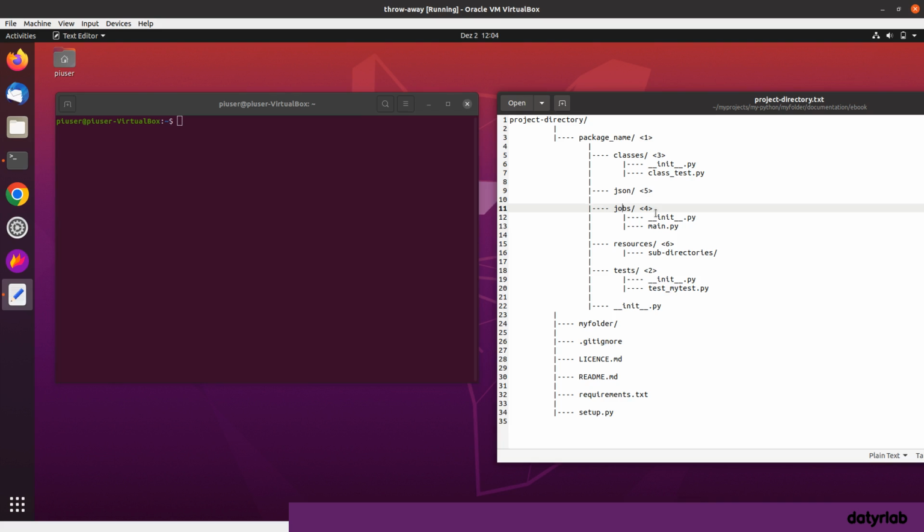Multiple files could be doing different things. And how it differs from tests is that tests are very unit based, but a job might be very specific. It could have a sequence of specific things or specific conditions, or you might send command line parameters to that particular file. Once you validate things in tests and you want to refine things and make a complete program application, then you put it into jobs. And jobs will also refer to those classes, so both tests and jobs could be referring to the same classes.